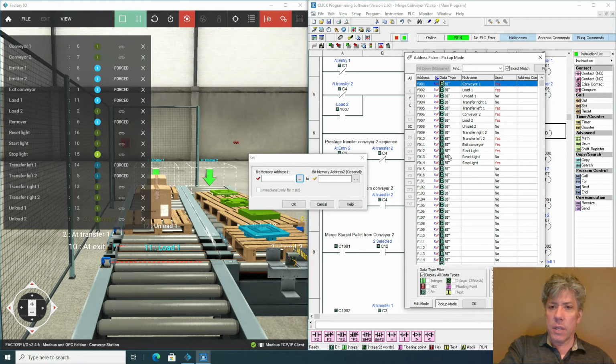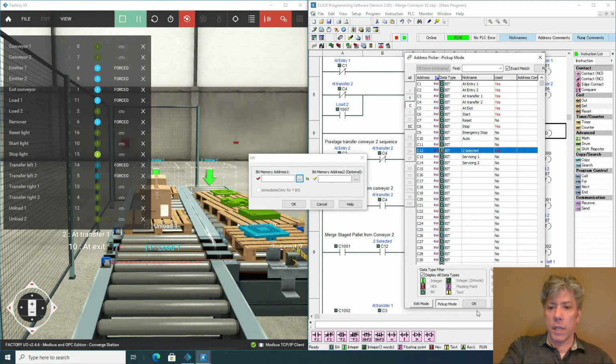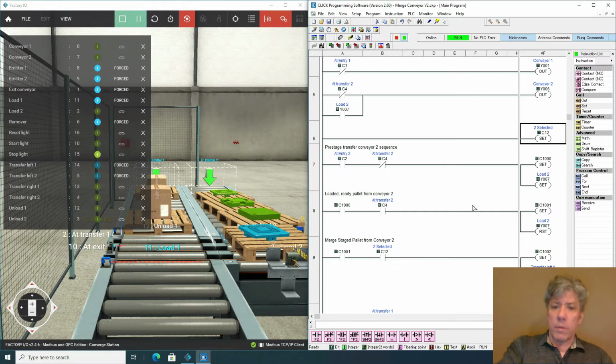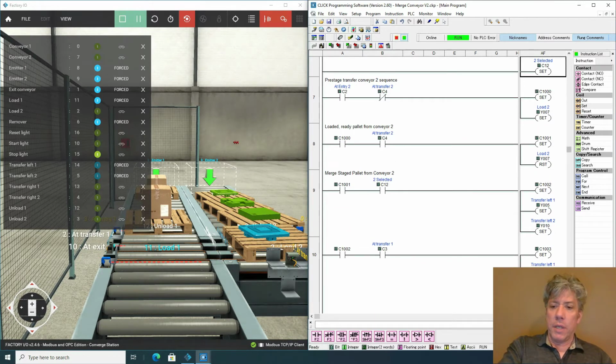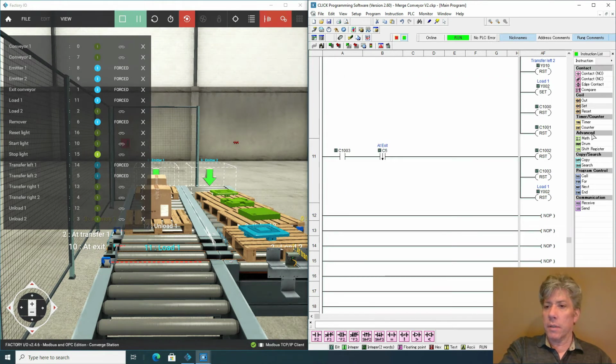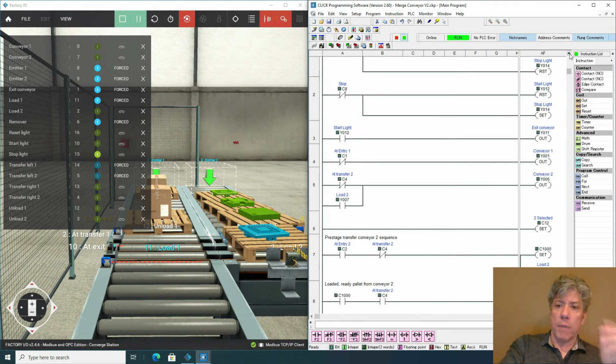Let's see, where is that? Oh, it's over in the bits area. So 2 selected. That one will just always be on. There's no conditions, so it's turned on repeatedly, but that means it just stays on. And I'll put an end here. And we'll see if this will successfully, let's see, it should bring pallets up to conveyor 2.